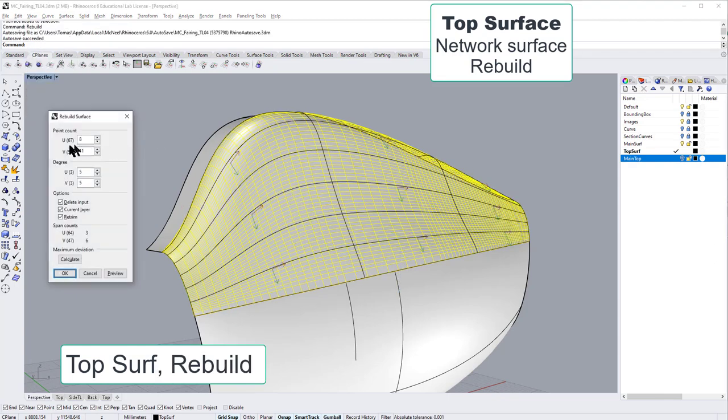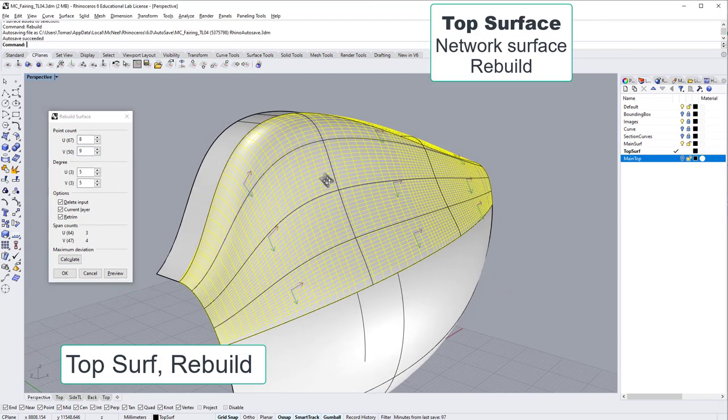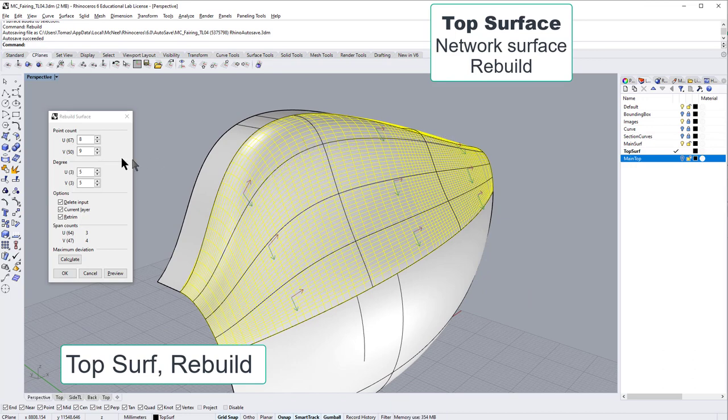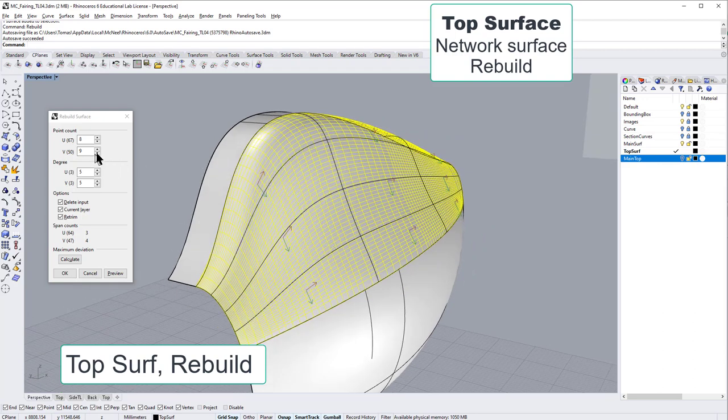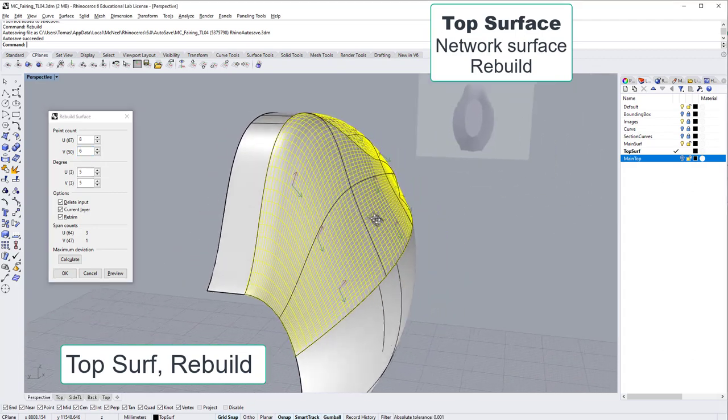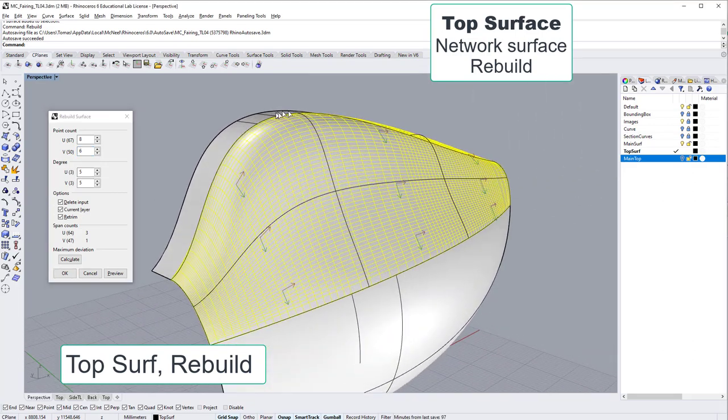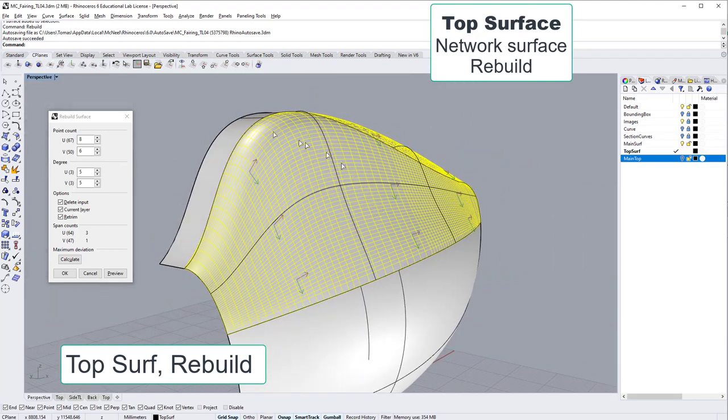And with rebuild, we could see that we have 67 isoparms in one direction and 50 in the other, and they are 3 degrees. So I will bump it up to 5 degrees, and then I will go for lower values here. And you could just change here and look what kind of preview we have. So here we could see that in V direction, we now got some isoparms here. And if I go all the way down to 6, it means that this is just making one big jump here. And probably it's not enough flexibility here to actually be continuous in both sides here.